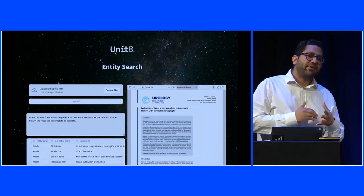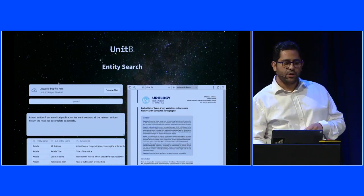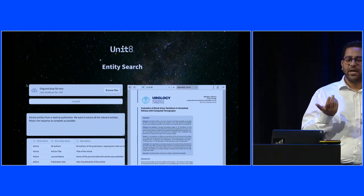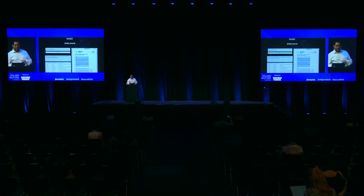Let's go one step further about extracting structured information out of your data. So what you see here is a demo where you can drop a PDF file, for example, scientific papers, and you can ask, hey, this is a long paper, I don't want to read the whole thing. The paper is whatever format it is from whatever journal, it has pictures, it has tables, and you want to have answers out of this a bit more complex document.